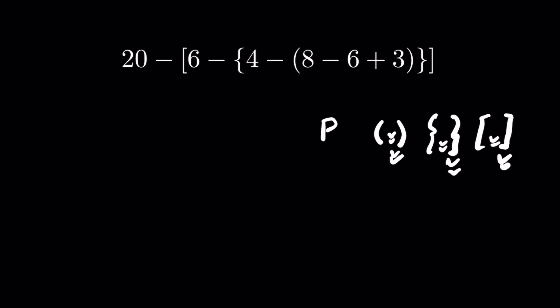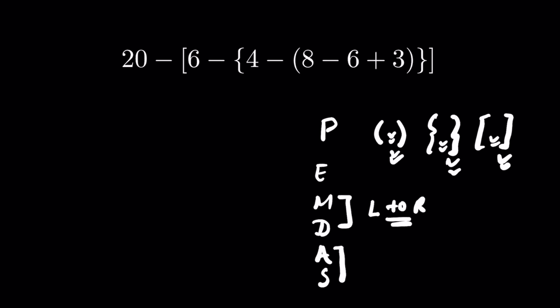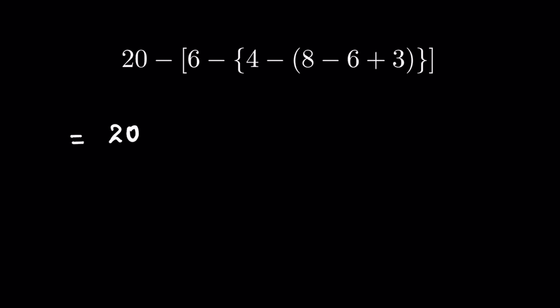So after solving parenthesis, we come to order of indices, exponent roots, then multiplication, division, addition, subtraction. Multiplication, division, they are grouped together because they have equal priority, because division is nothing but a kind of multiplication, inverse of multiplication. So they enjoy equal priority. We solve them from left to right, whichever comes first from left to right. Same goes with addition and subtraction. However, in addition and subtraction, whether you do addition first or subtraction first, there will be no change in the answer. So as per this PEMDAS, we solve the smaller bracket first.